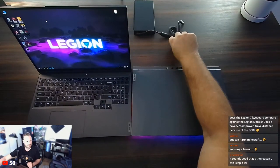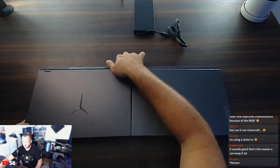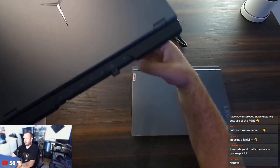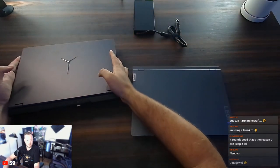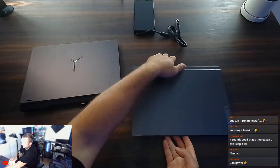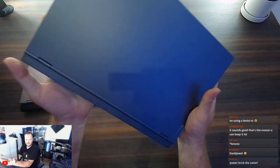So what we're going to do now is just compare them. This is the Legion 5 Pro, Legion 7. Let's just do a quick spin-a-roly. Legion 5 Pro. That's really cool. This thing starts blinking when it's in sleep mode.